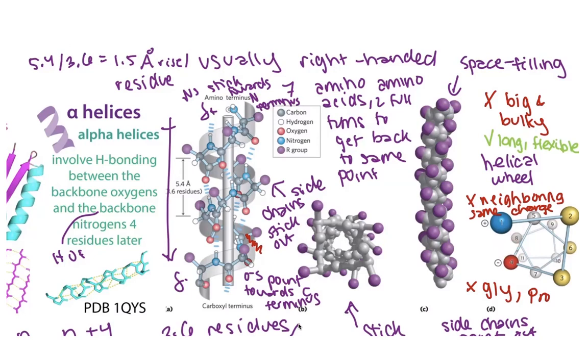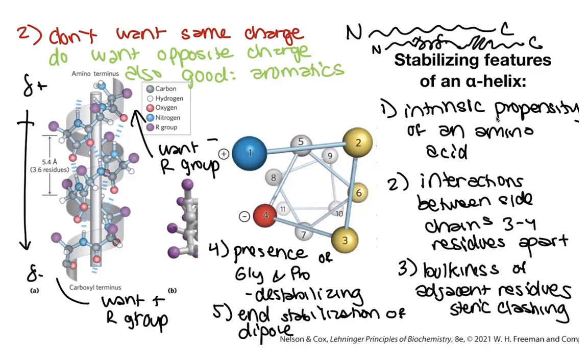And then we think about the interactions between the neighboring amino acids. And the final thing that we'll think about is basically, because you have this dipole, you're going to want things that are positive at the C terminus and things that are negative at the N terminus, so that you can counteract the partial charges in those regions. And so those are some of the things that make something more favorable in an alpha helix, that stabilize the alpha helix.